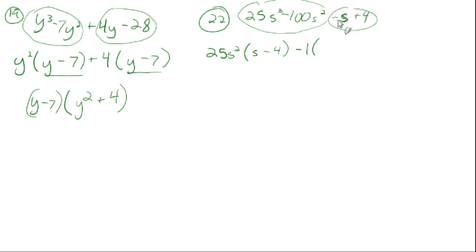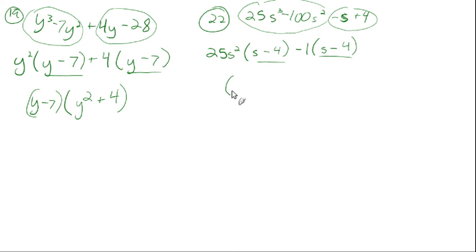And that would turn this, when you factor a negative 1 out of negative s, you're left with positive s. Factor a negative 1 out of positive 4, you're left with negative 4. That's because typically this first term is going to be positive, and you want these two to be the same, so we should make this first term positive. And that is accomplished by factoring out a negative if this first term is negative.